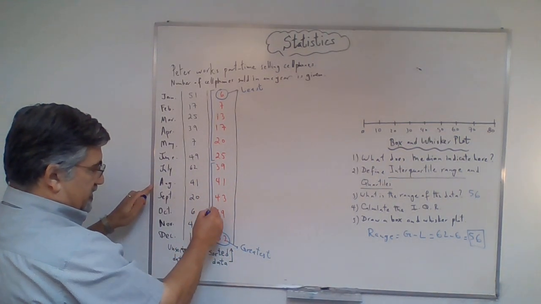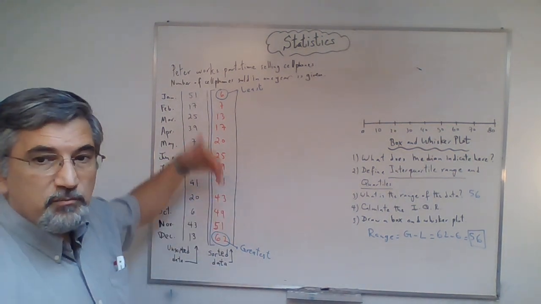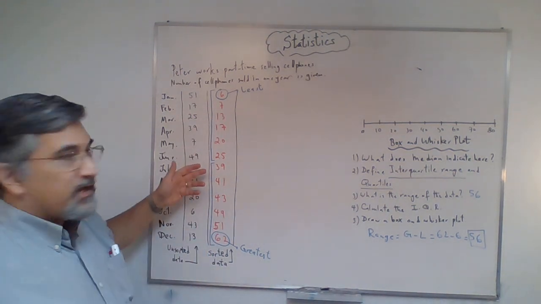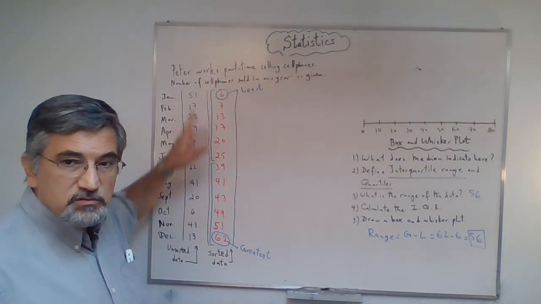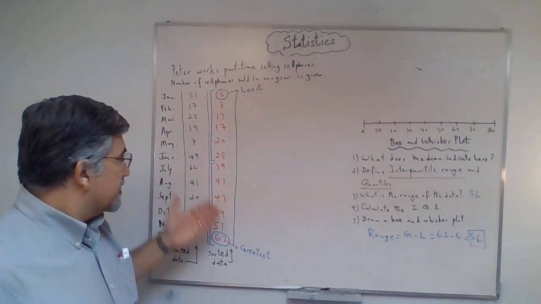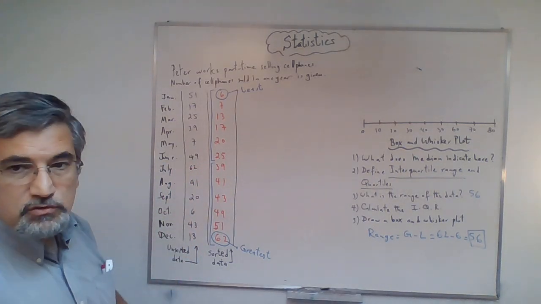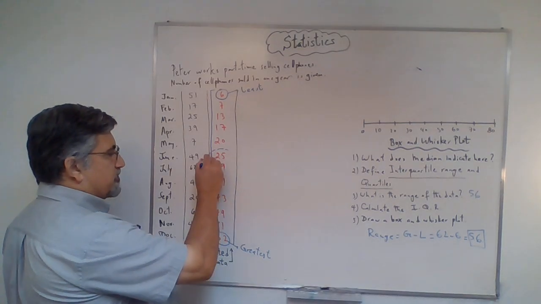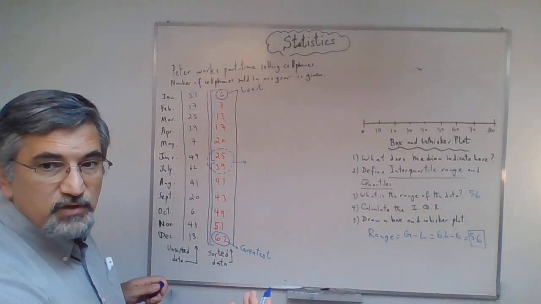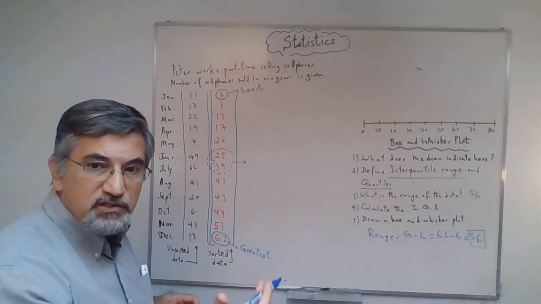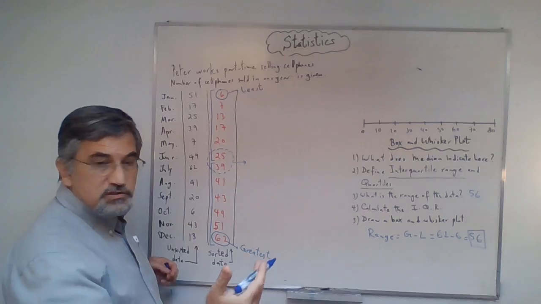So I'm cutting the data set into 2 parts, upper half, lower half. Now, if I had 13 data values, the middle one in the sorted data would be the median, obviously. But right now, we have only an even number of data values. So what I should do, I have to take the middle 2 values, and I have to find the average of those two, as we have discussed extensively in the past lectures, and I'm sure you have reviewed them. Otherwise, you wouldn't be watching this lecture.